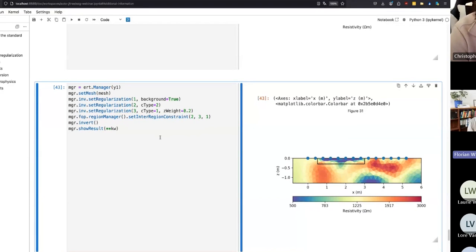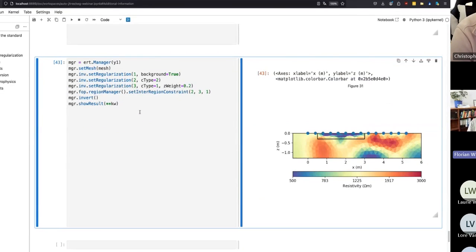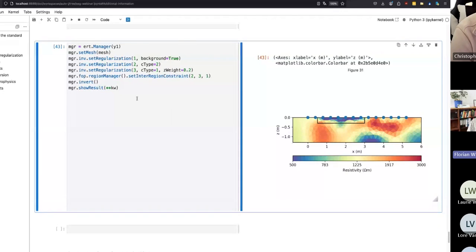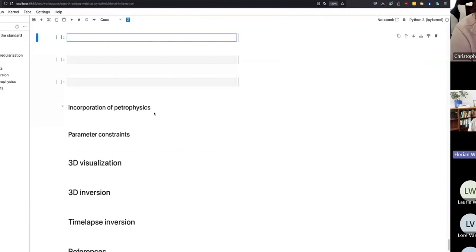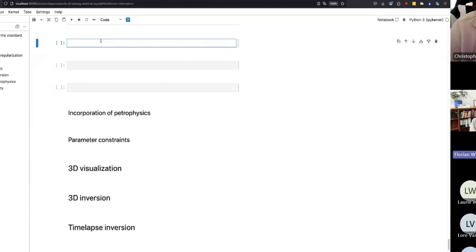Okay, this is nice, but when I'm looking at infiltrating water or CO2 in a reservoir, I might be more interested in actual saturations rather than changes in resistivity, for example. So we can also link our time-lapse geophysical data to petrophysical parameters and state variables. And for that, we have the Petro package.